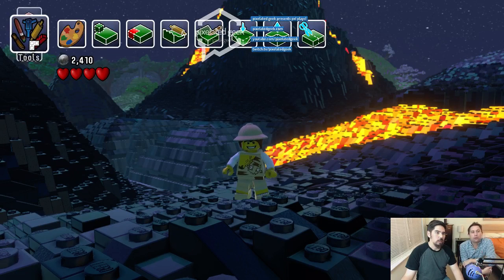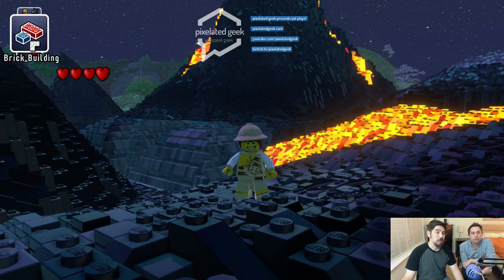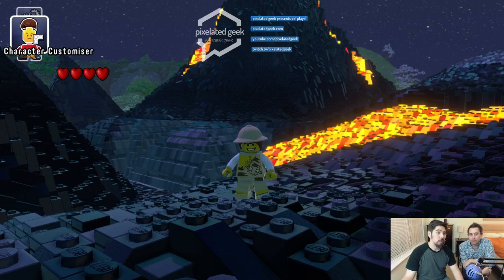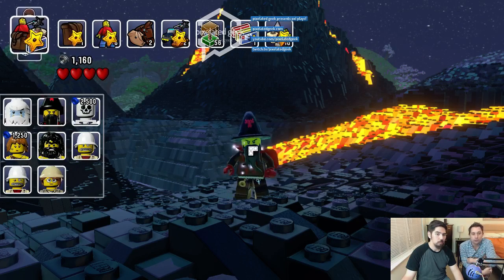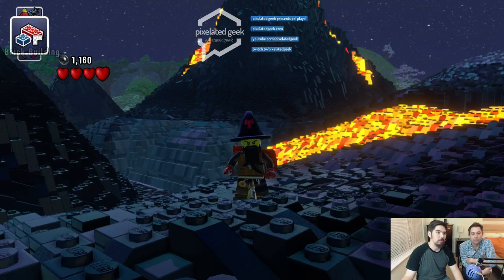Okay, so. And we can build some stuff too. So lava is lava. Yeah, yeah. If you jump in that, you will die. Oh, okay, there you go. That's that. No, it's important that we educate our children that way. There we go. That's. Hot damn.